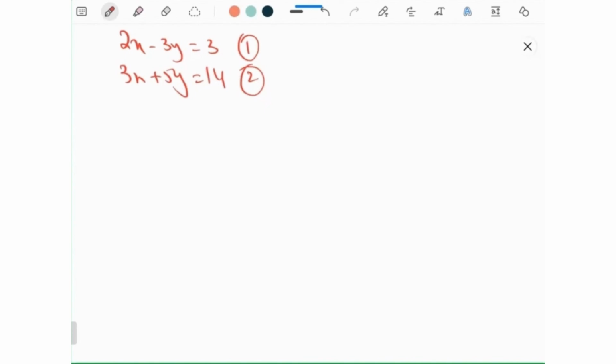दोनों linear हैं, लेकिन दोनों में coefficients बगैर की कोई वेरिएबल नहीं है. अग्री? तो हम क्या करेंगे, हम किसी से भी थर्ड इक्वेशन बना सकते हैं. इन दिस सिचुएशन हम किसी से भी थर्ड इक्वेशन बना सकते हैं. From 1, 2x is 3 plus 3y, x is (3 plus 3y) upon 2.